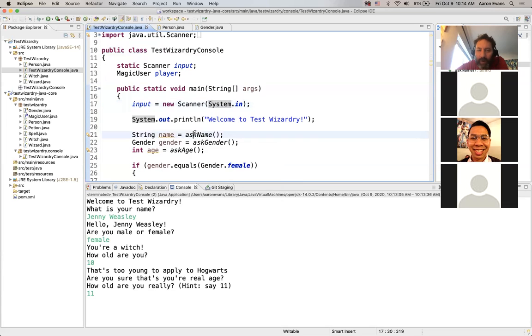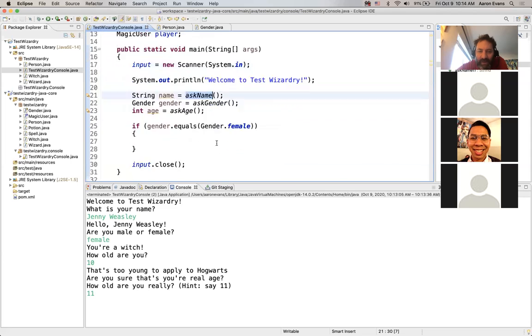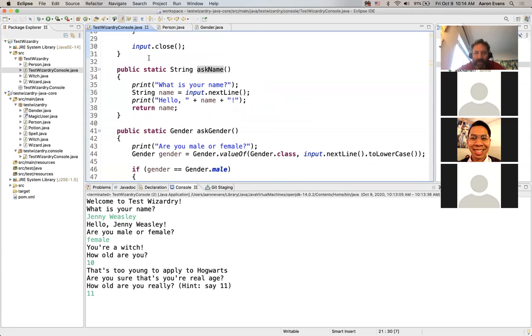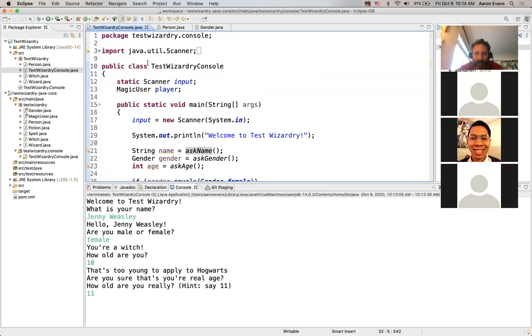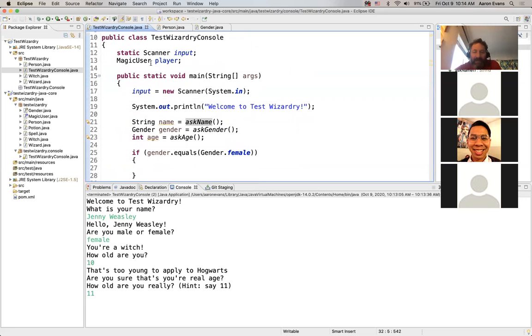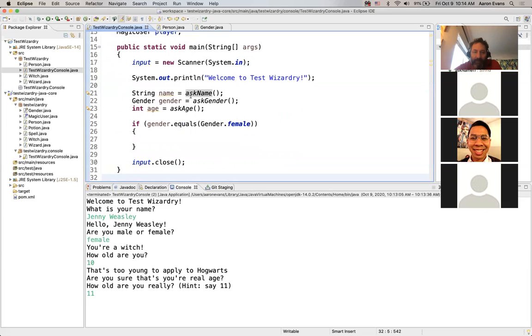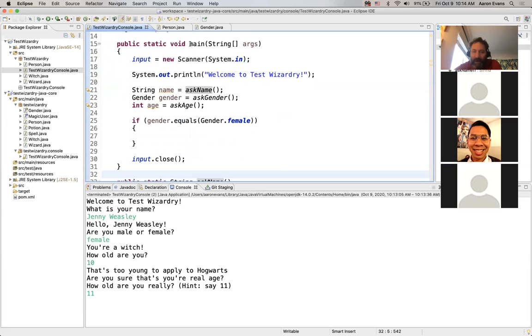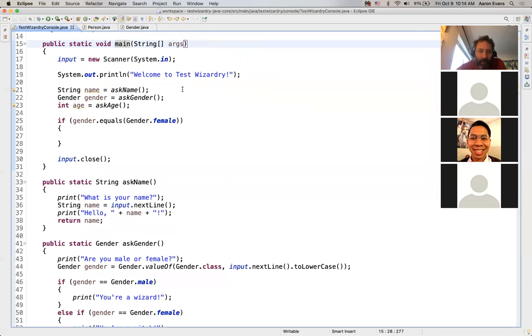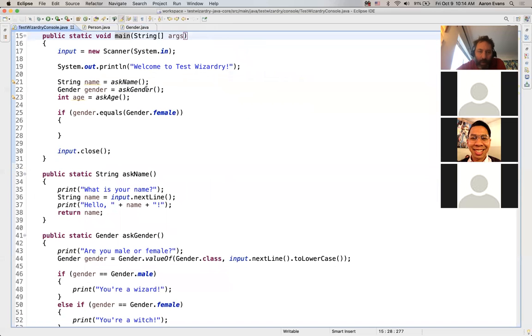Anyway, so we're asking name, we're asking gender, and we're asking age. We've created these separate functions to do these multiple steps. And the primary value of it here is that it is making my code easier to understand. Now I can see everything that goes on in my entire main action loop in one small screen here in about 15 lines. So taking a look at this, what do we need to do?